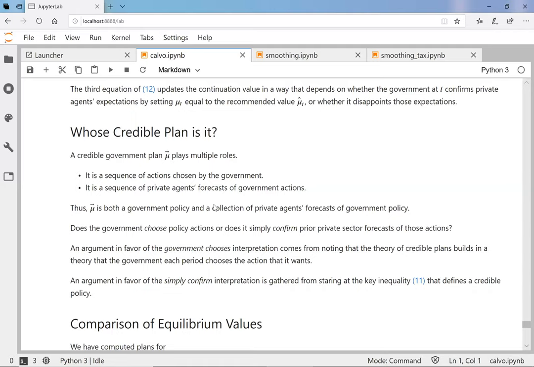So one thing that happens with this theory of credible plans is there are multiple equilibria. There are zillions of equilibria. There are zillions of credible plans. And remember, one credible plan is supported by a prospect of deviating from it and going to another credible plan, which in turn is supported by another, so it's like a Russian doll. These credible plans, there are lots of them. So the notion that a plan is credible is a restriction. Not just anything can be a credible plan. So there are lots of things that aren't credible plans, but there are lots of credible plans. And now you wonder.